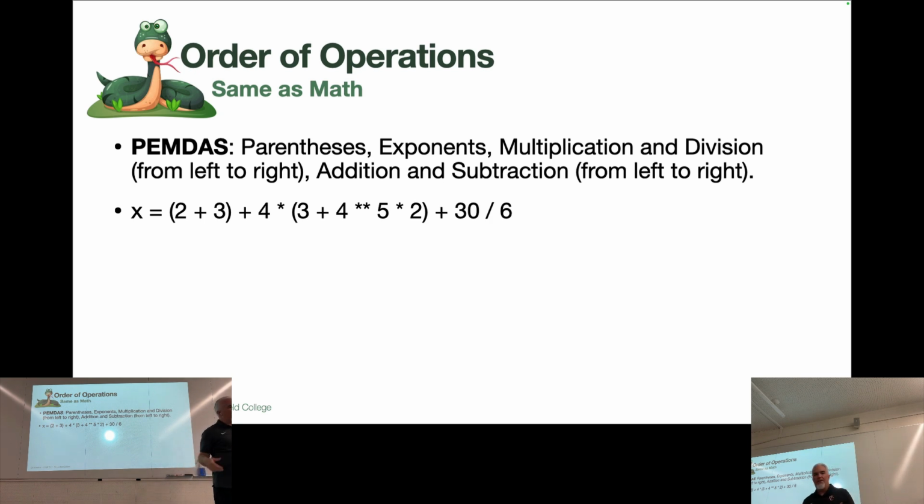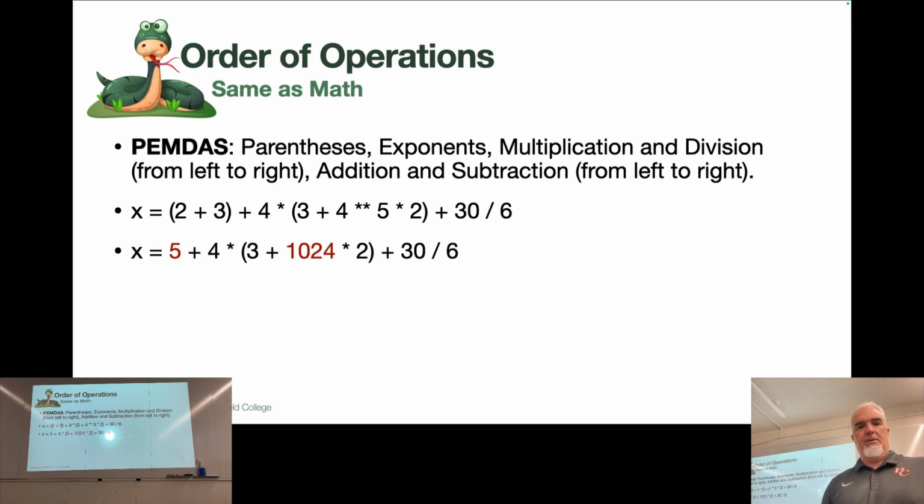So how would this problem be worked out using PEMDAS? I'm going to start with parentheses. Inside those parentheses, I'm going to take this set of parentheses and just work that out. 2 plus 3 is 5. The parentheses go away. Inside this set of parentheses, I've got a little bit more complexity going on. So I'm looking inside this parentheses, and I say, oh, the next thing is exponents. So inside this parentheses, I do the exponent 4 to the power of 5, which comes out to 1024. The next thing, multiplication. So this gets multiplied times 2.